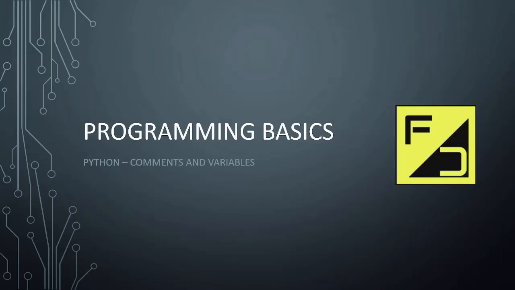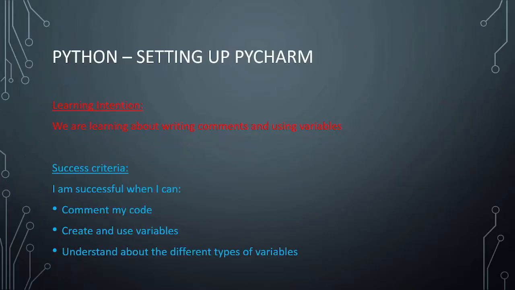Welcome to Flipped Classroom. Our topic is programming basics, and for this video we are looking at comments and variables in Python. Our learning intention is we are learning about writing comments and using variables. And our success criteria is I am successful when I can comment my code, create and use variables, and understand the different types of variables.